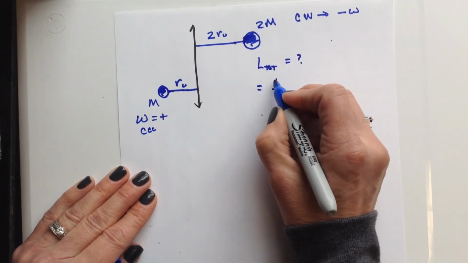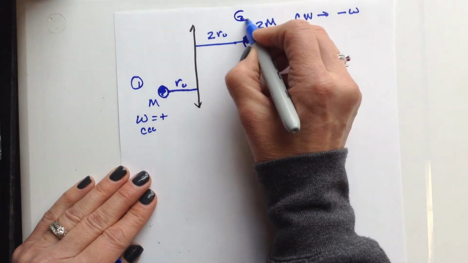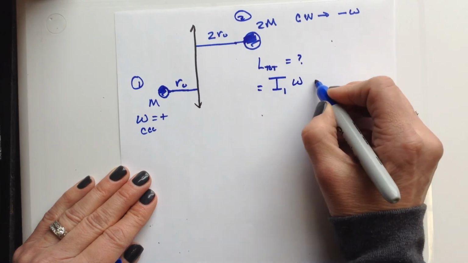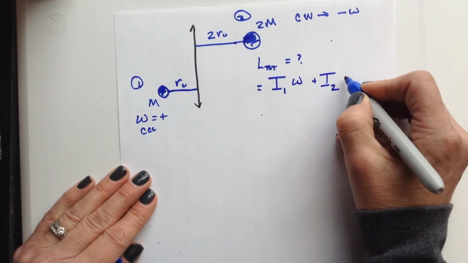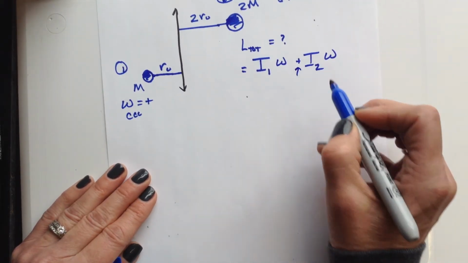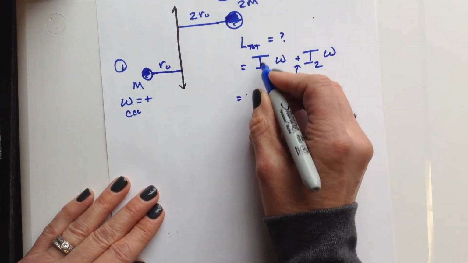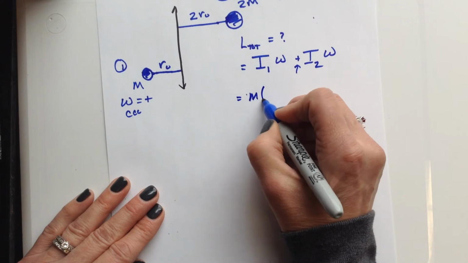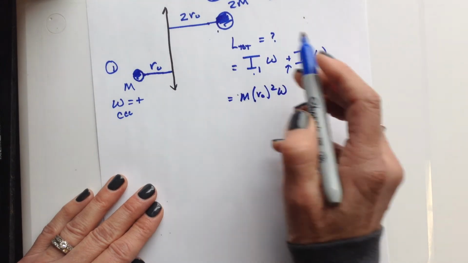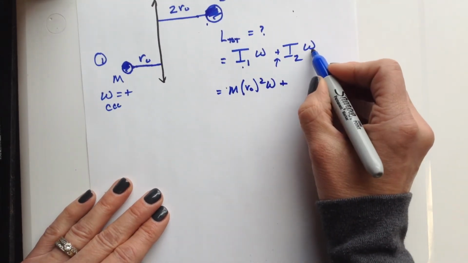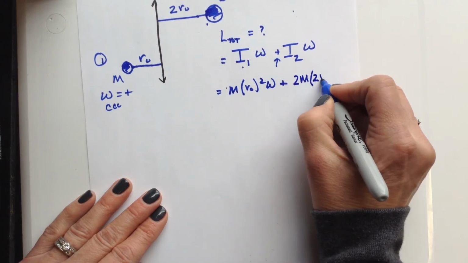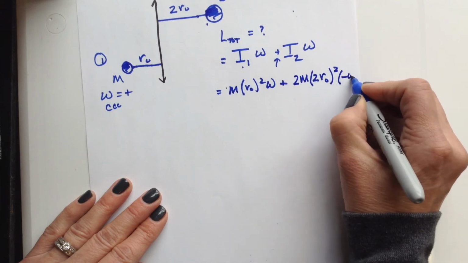Well, that's just going to be equal to, let's call this one particle 1, and this guy over here particle 2. I take the rotational inertia of particle 1 times its angular velocity plus the rotational inertia of particle 2 times its angular velocity. And I said that they were equal but opposite in magnitude, so we have to make sure that we take care of that in the sign. So particle 1 would just be m r naught squared as the rotational inertia times omega. And then over here, we would add, but actually this is going to make us subtract it, but I'll put that in a little bit later. Twice the mass times 2 r naught squared times minus omega.